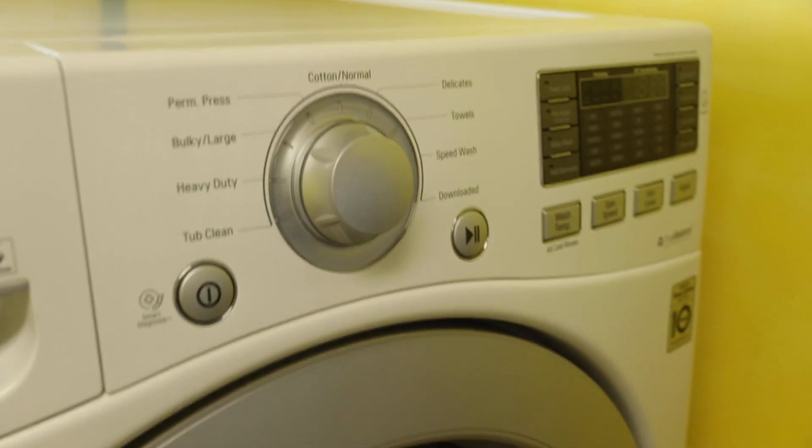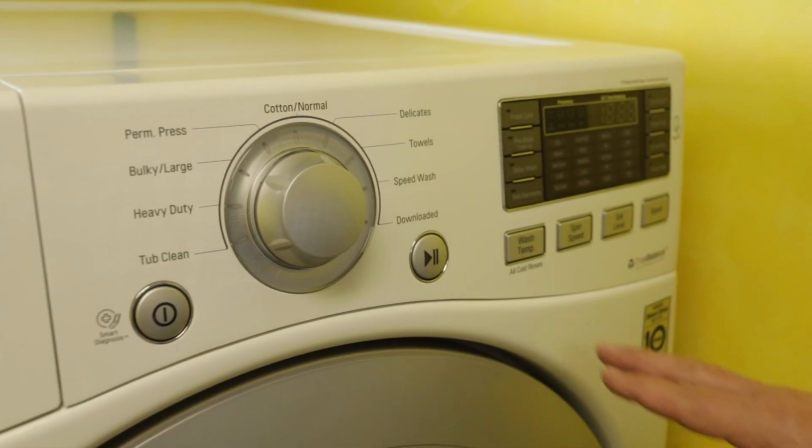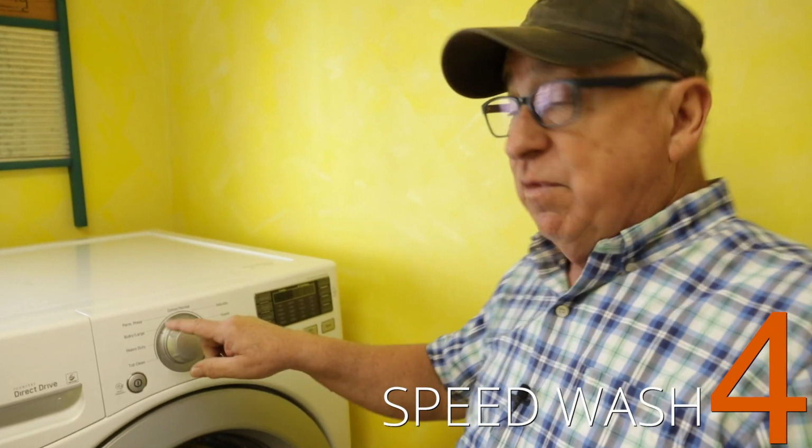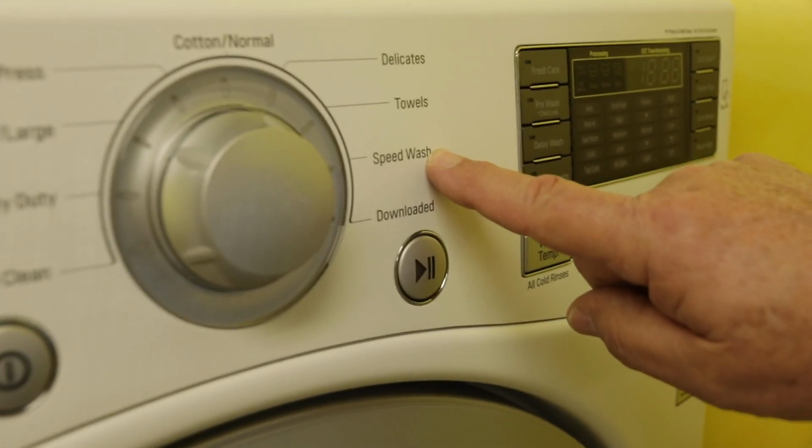That's a great reason. Number 4, one of the things that you can select on this machine is a speed wash. Now there's other longer washes like for bulky or large or towel, but a speed wash, you can actually have a whole load of lightly soiled articles. Let's suppose dress clothes, something like that, dress shirts or something that weren't heavily soiled. You could have them done in 18 to 20 minutes and the finish is beautiful. For those of you that have to keep time compressed and can't invest a lot of time in the laundry room, that's a great option, and we actually use it on a fairly regular basis.